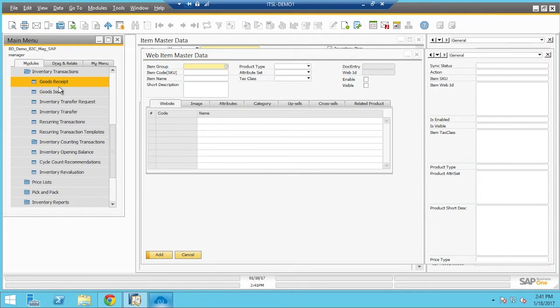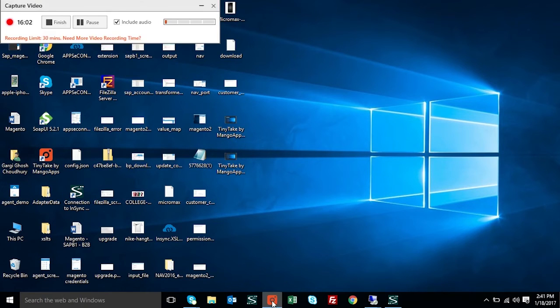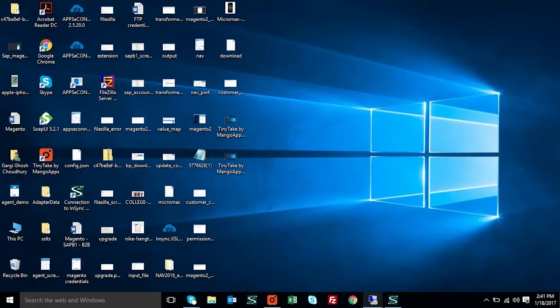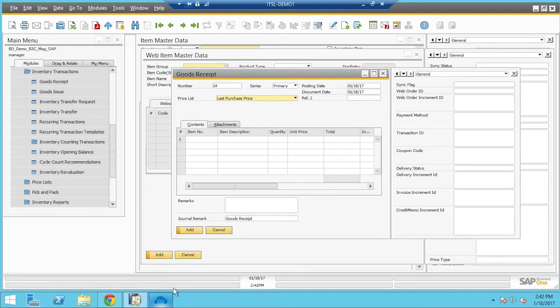So under inventory transactions, now I have to increase the stock for this product. So for this I have to give the quantity for the product. Under inventory transactions, there is a field that is goods received.